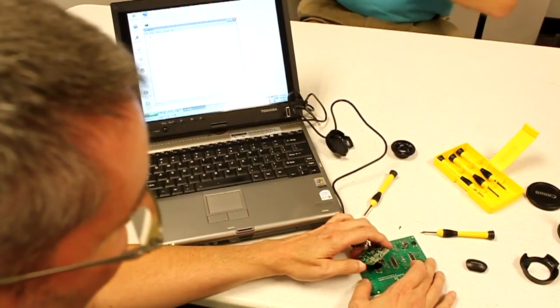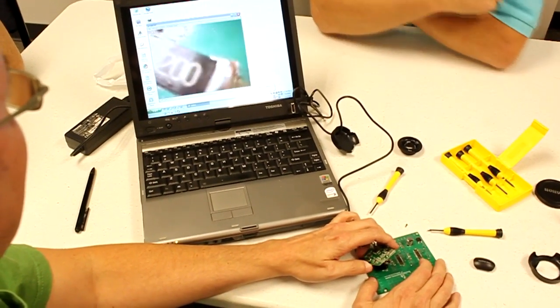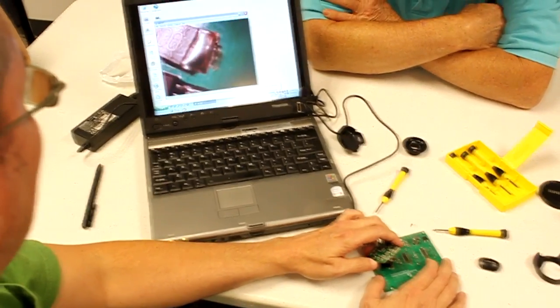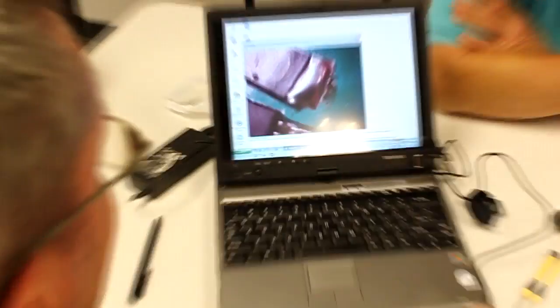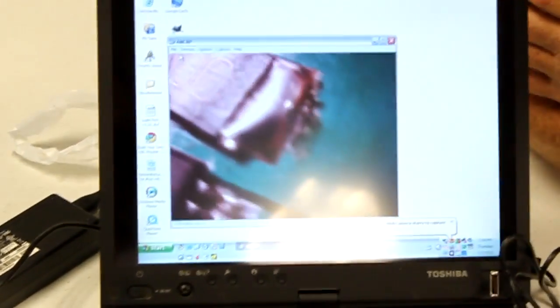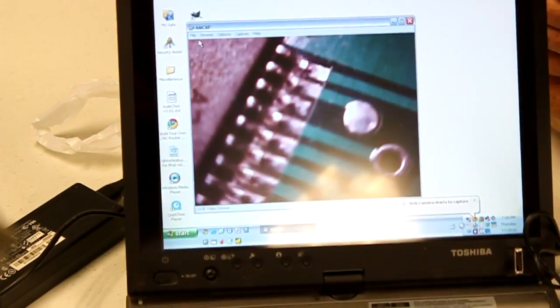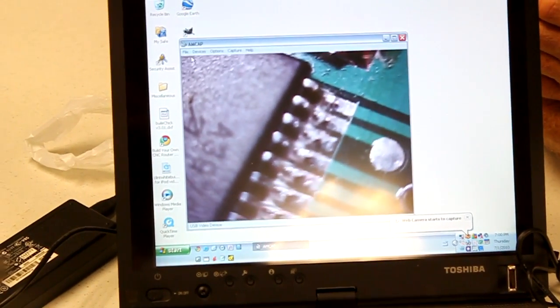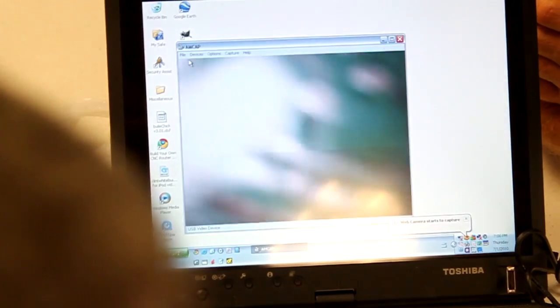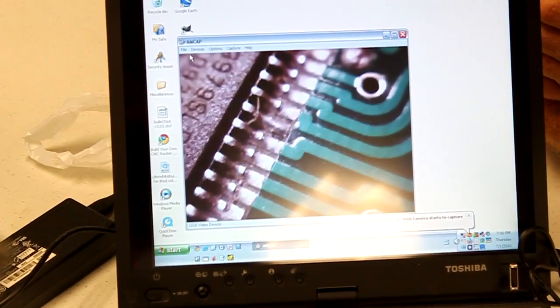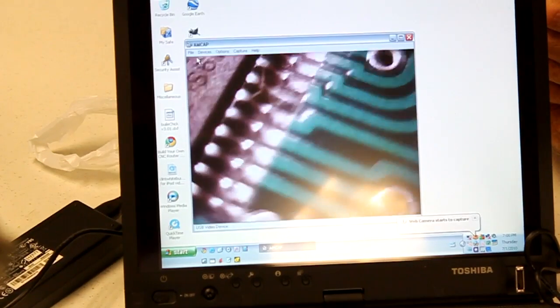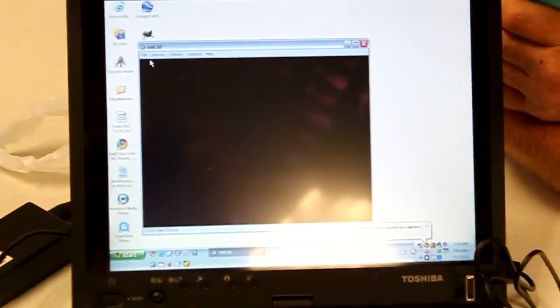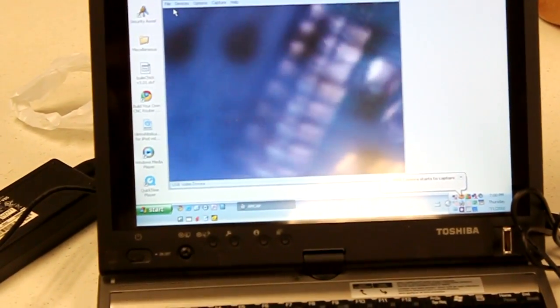So I'm going to show you some errors that I have here. When I was re-flowing this board, you can see that's a problem. And you can also... I mean, this is really good for inspection. You can see that the solder joints are okay on this side. But if I go over here, you can see they're much better. See, now this particular one right here doesn't look as good.